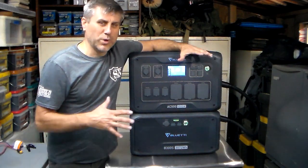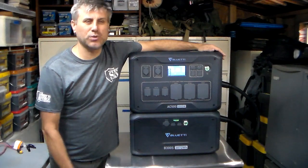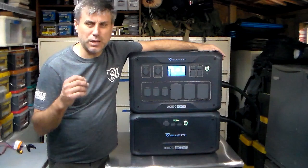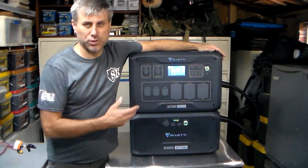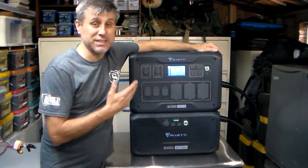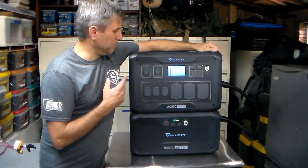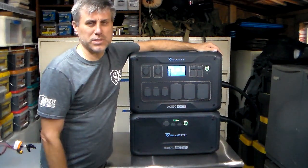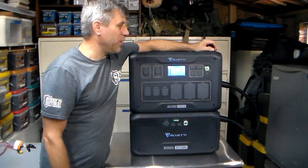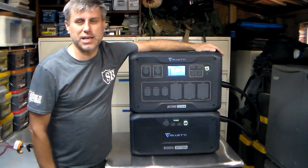So to really put out a video and say this is the best solar generator on the market for you is really doing you a disservice. The best one for you is the one where you find out what it will do and how much money you can afford to spend. But I'm going to talk about this Bluetti, and this Bluetti is the Cadillac of them all. This machine has just come out, and it does a lot of things. It almost does too much. I will probably not recommend this machine to everyone I talk to. I bet I recommend this machine maybe 5% of the time.